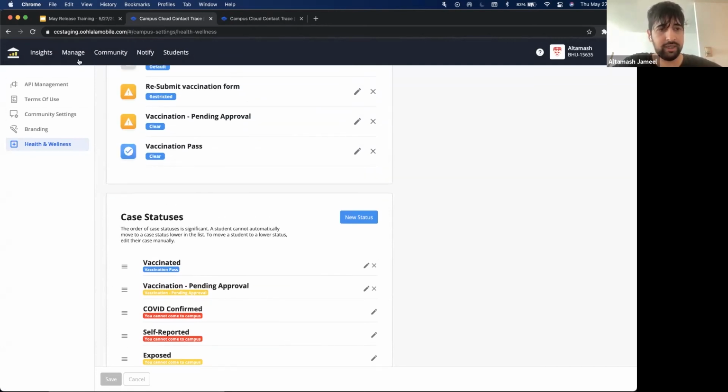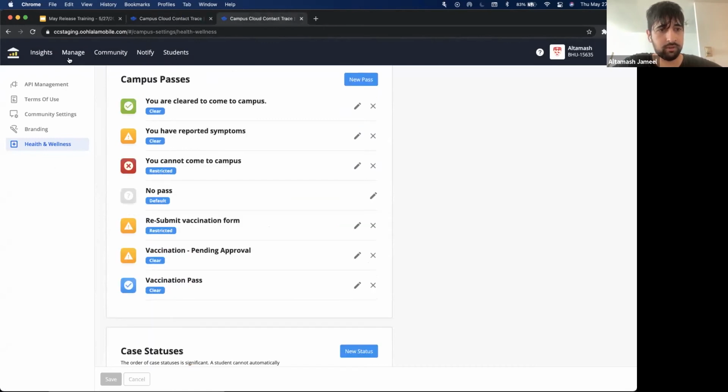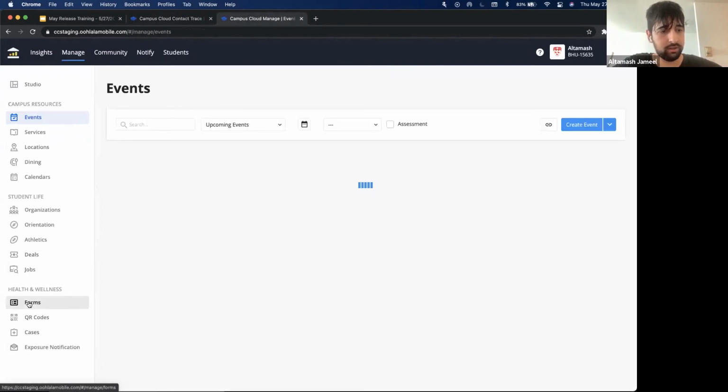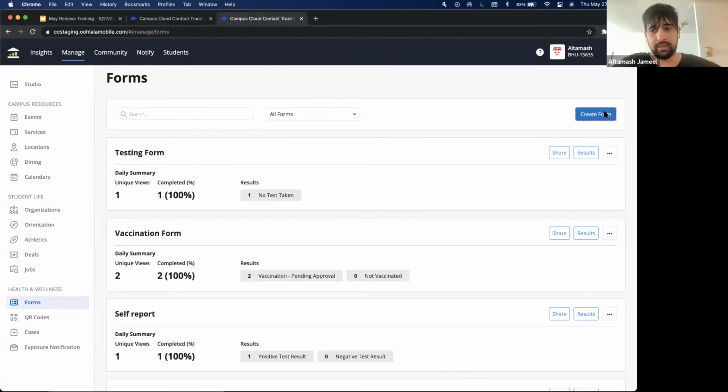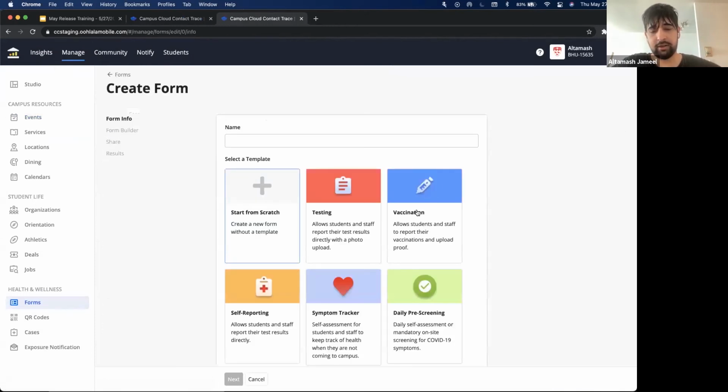And then I would create a new form in our form system over here. I would use this vaccination template and all I would ask was, hey, if it's required for students to have been vaccinated to come on campus, I should just have a form and the form should have, let's just use this template, test.